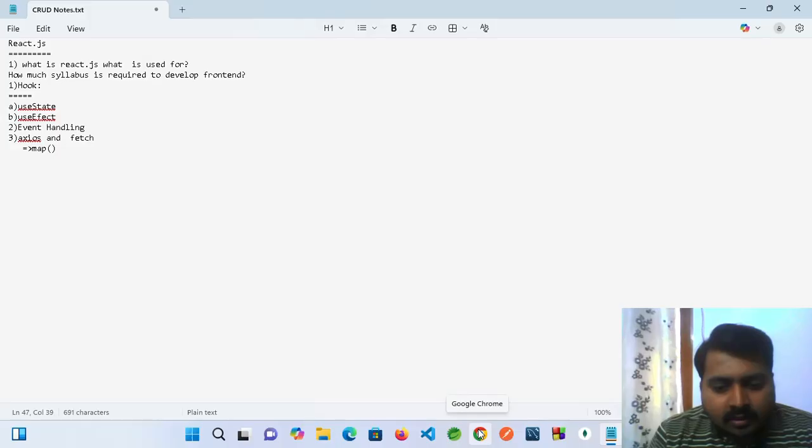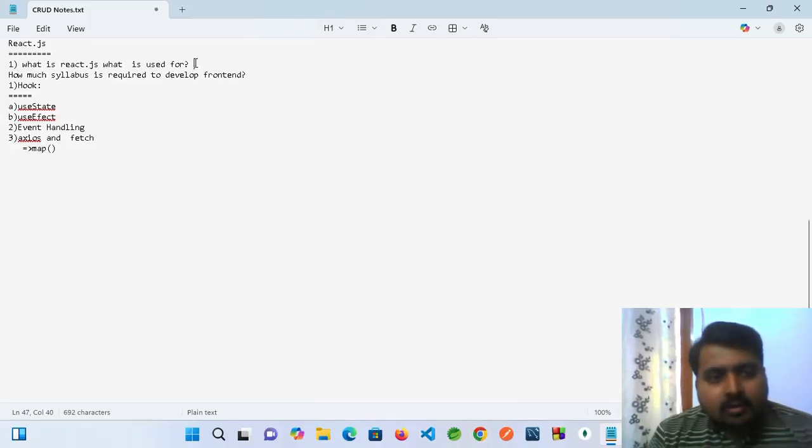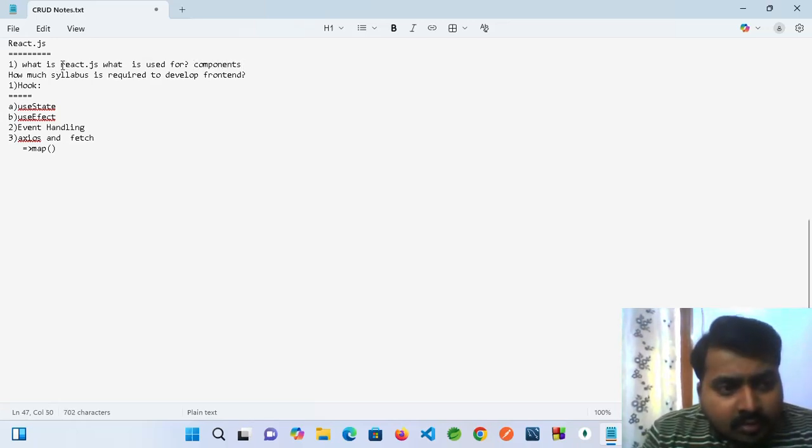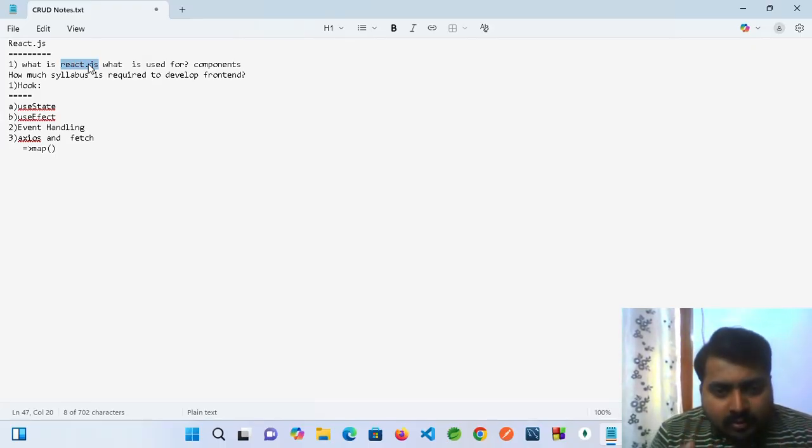I'll explain what a component is. In simple words, React.js is a JavaScript library where we design the front end, that is the UI part, for the look and feel of applications and for doing CRUD operations.